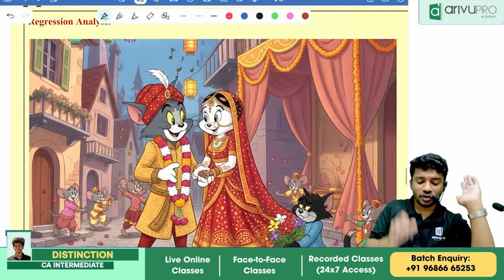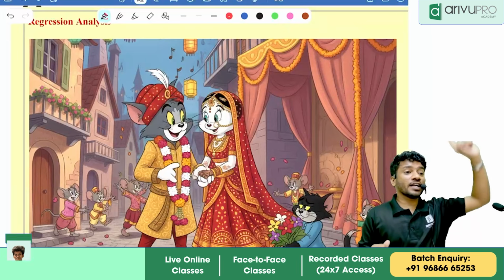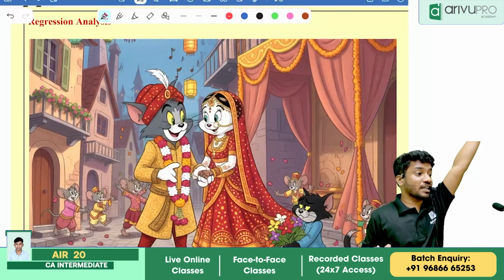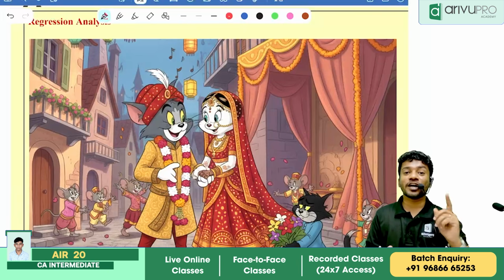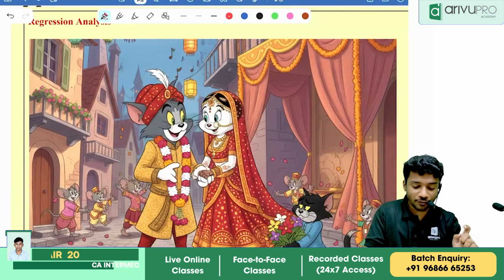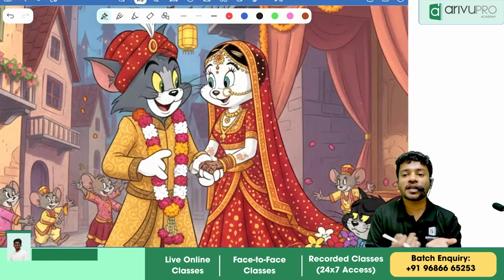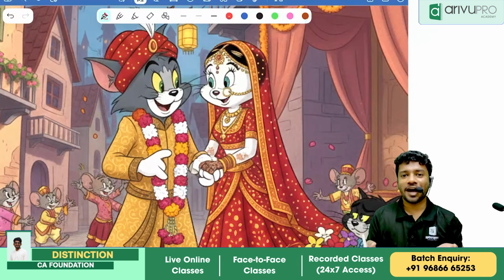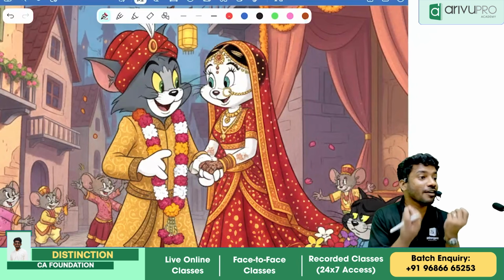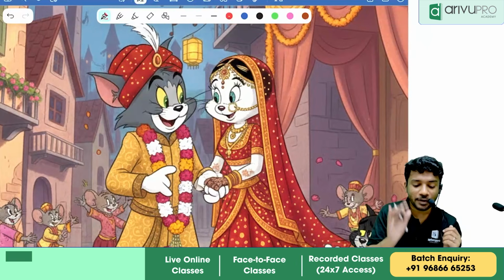Now people, regression analysis. What did I tell you? In correlation, are we finding the value of x and y? No. In regression, what are we going to do? We are going to find the value of x and y. He was trying to put in efforts so that he got a result. An output is there. X is having a value. So that's what happened over here.